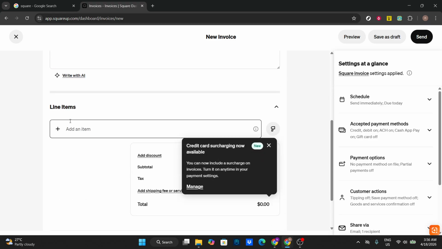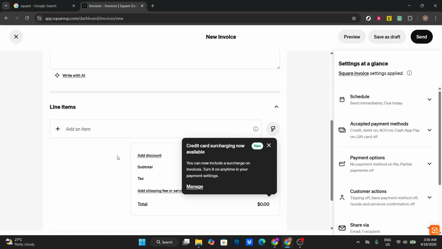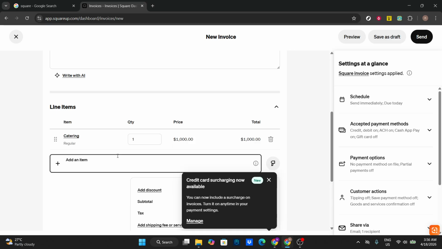Now add your line items. For each product or service, enter a description, quantity, and price. If you need to adjust taxes or apply a discount within the line item, do it here so totals calculate correctly. Be as specific as possible on descriptions. Clarity here reduces questions later and speeds up payment.